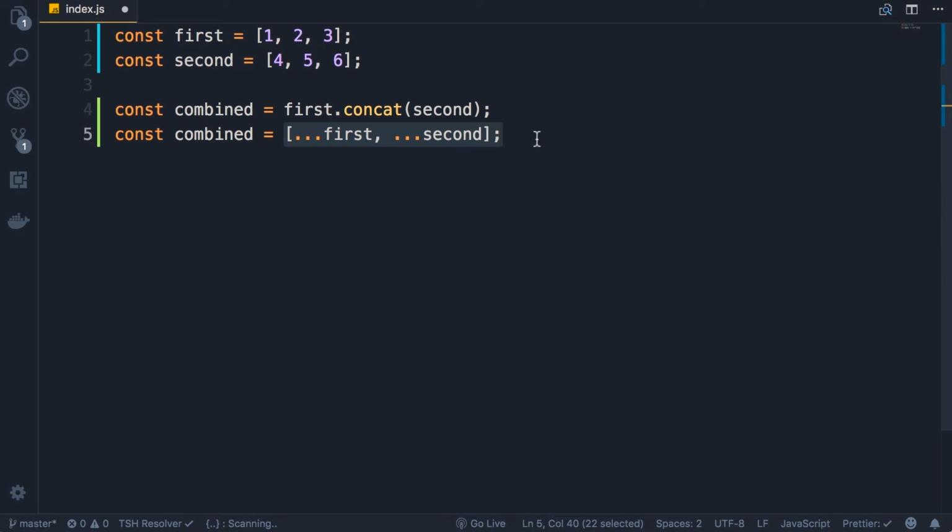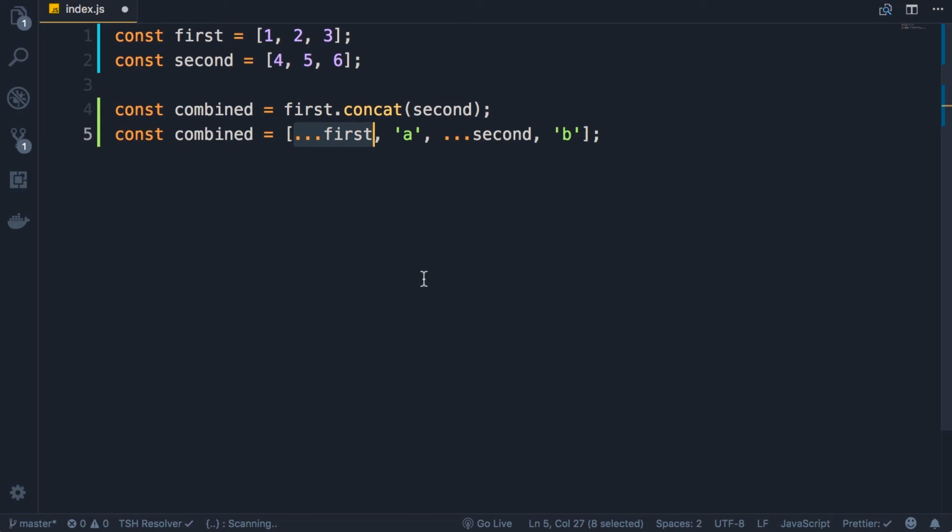Well, what if we wanted to add an element somewhere in the middle? We can simply come here and add an element right in the middle. But when using the concat method, if you want to get the same result, our code would end up looking more complicated. Similarly, we can add another element here at the end. So we can visually see what the end result will look like. We have a new array. First, we spread all the items in the first array, then we have A, and so on. So basically, when we apply the spread operator on an array, we'll get each individual item in that array.